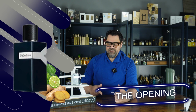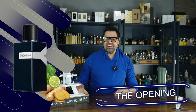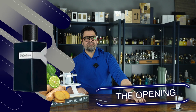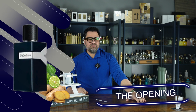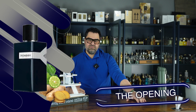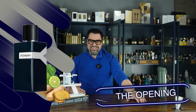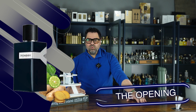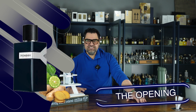Nothing crazy here. It's a generic bergamot note. What saves it is the ginger. Let's get into that. So our saving grace, the ginger, comes in. The ginger, which was good in the original Le Parfum, returns here. I really think Rapion has a good ginger note that he utilizes not only in the Y line for YSL, but also in its L'Homme line for the brand. So it starts off bright, with some zing because of the ginger, and it has some icy quality to it. So it has a little bit of playfulness in here.